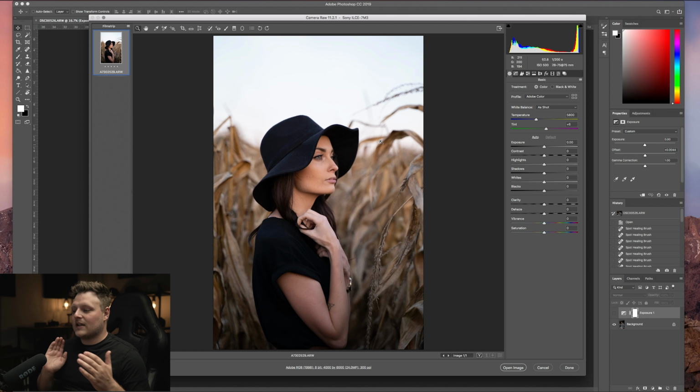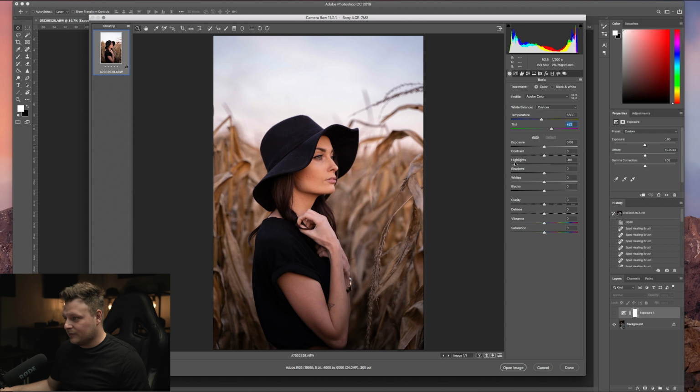So what I wanna do is I wanna warm this image up. I wanna make it look more like kind of how it was when I was there, obviously with a few tweaks. But what I'm gonna do is slide the temperature to be a little bit warmer here, add a little bit more pink into the shot. And because I know that this is the A7 III, I know that there's gonna be information hiding in these highlights, so I'll pull the highlights down a little bit. Just get a little bit more sky there. And like I said, I like to crush the shadows, so we're gonna crush the shadows a little more. It gives it a little bit more of a dramatic image.